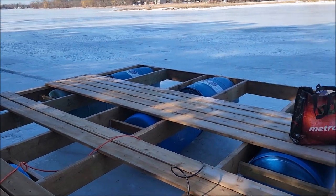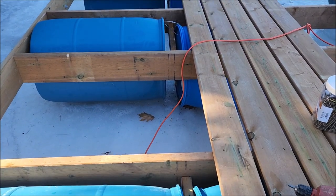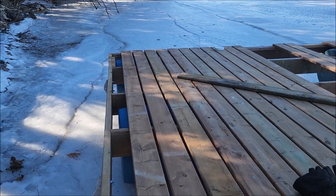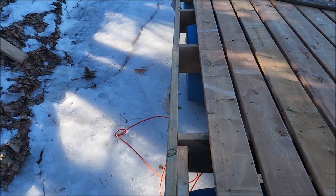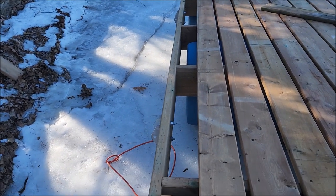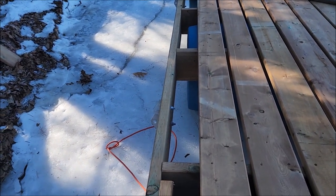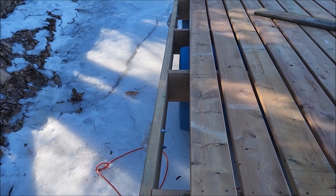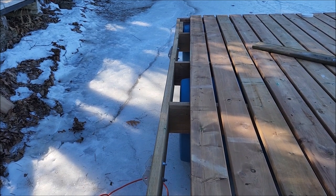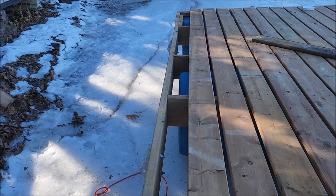I have all the barrels connected together now with a tie wire. So now I'm going to start finishing the decking. I got the decking all on one end except for the last piece, and I'm going to leave that off until I get my brackets that I have on order. These will be corner support brackets that will go right across on these joists. I decided to go with those because the stress that can be put on a dock in the wintertime with the ice, I think, would be way more than what standard joist brackets would handle. So I'm going with some solid brackets.